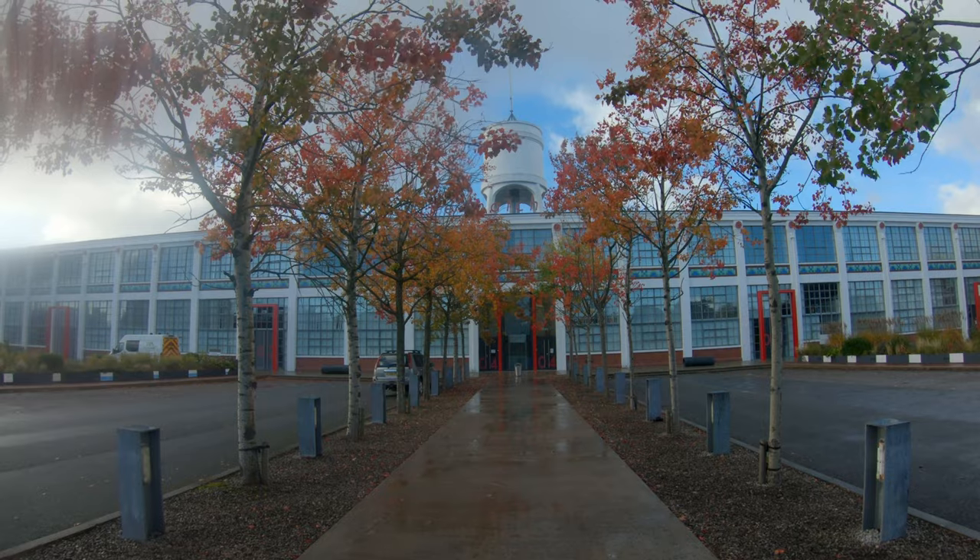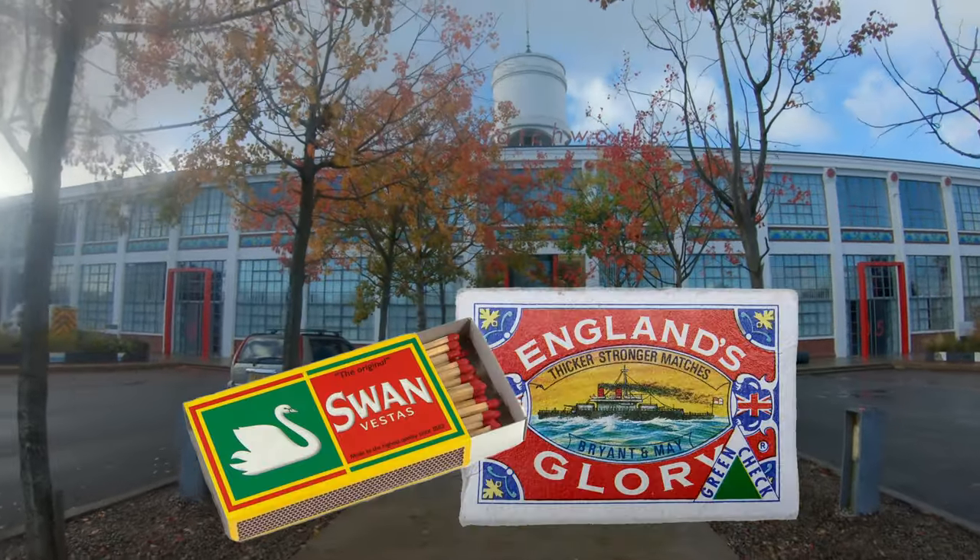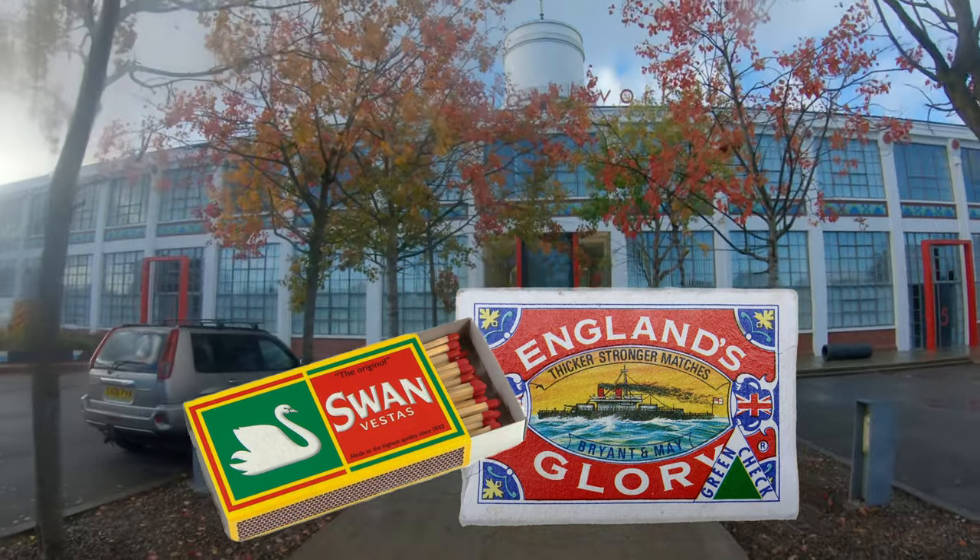I have some clips of video that I shot at the time. I went down there on two separate days — initially with the 12-50mm lens on the EM1, in expectation that this little lens would have arrived, but sadly it didn't. So I went back the next day with both lenses. The Matchworks factory was built in 1919 and by 1923 it was part of the very famous Bryant and May match manufacturing empire, so throughout the vast majority of the 20th century it must have produced millions of boxes of matches — Swan Vestas, England's Glory, whatever it might be.